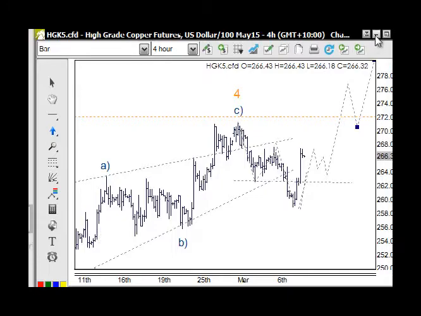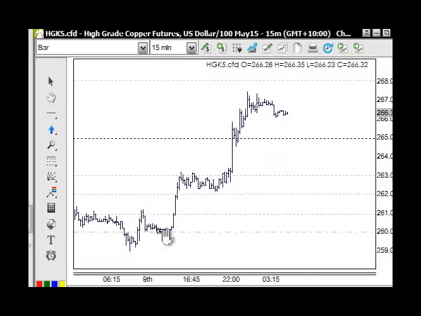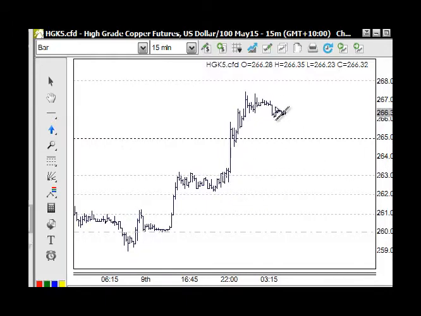Drilling into that a little bit, just off the low here, you can see the 5 waves, 1, 2, 3, 4. Four is mostly sideways and complicated, then wave 5 here. So we can be looking at some type of corrective pattern that can pull back 50-60%. The distance above can be the distance below, but the main point is that this block of volume turnover is the support for that market to the upside.